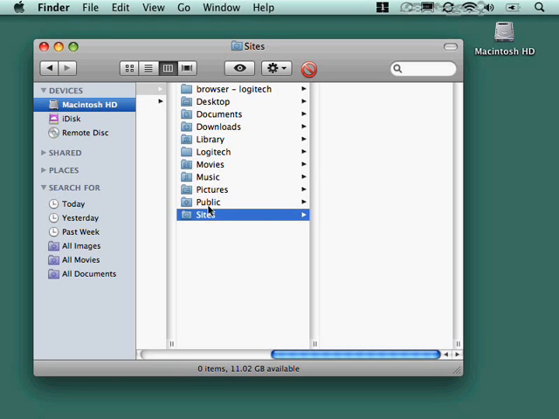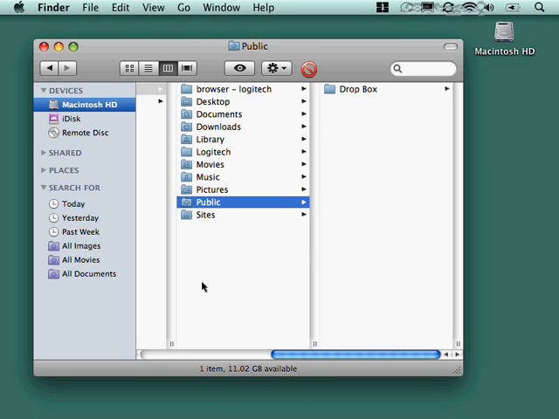Now, the Public folder is kind of interesting. The way the permissions are configured on this by default is that if this Mac is sharing files on the network, then everyone will always be able to see this Public folder, and they will be able to write files to this Drop Box, but they won't be able to read files from it. And that's where it gets its name, Drop Box. So if you're sharing files using this Mac, this is a way for people to copy files to your Mac, but not be able to execute them or do anything with them.